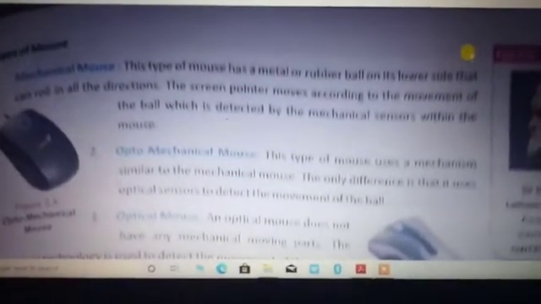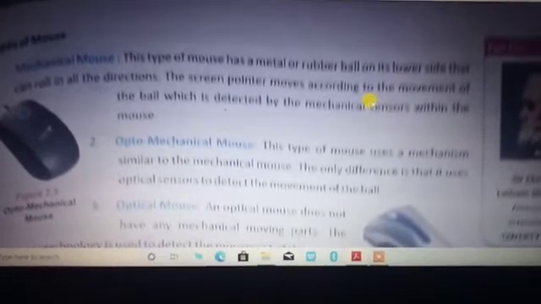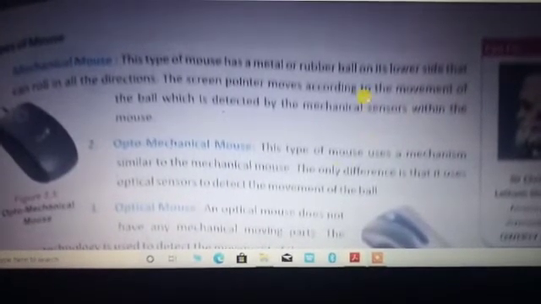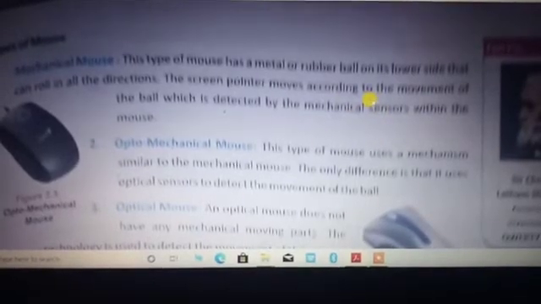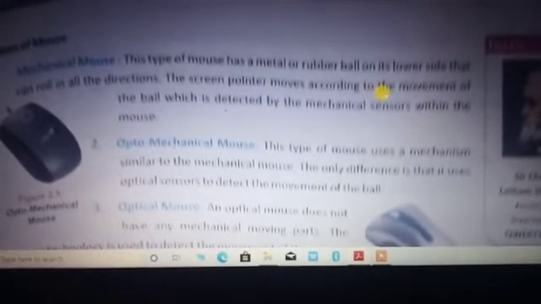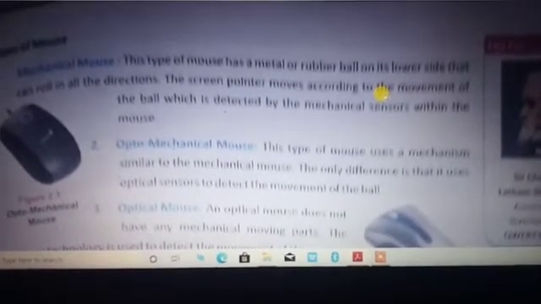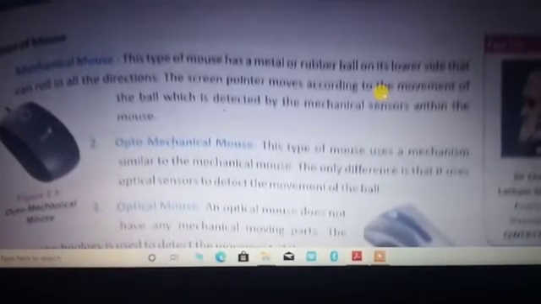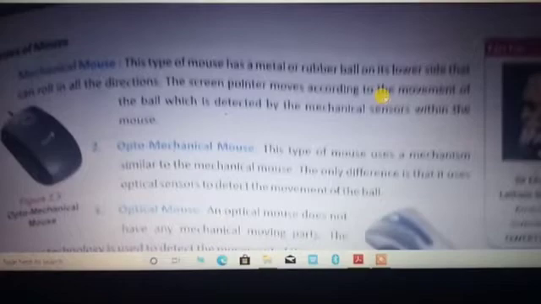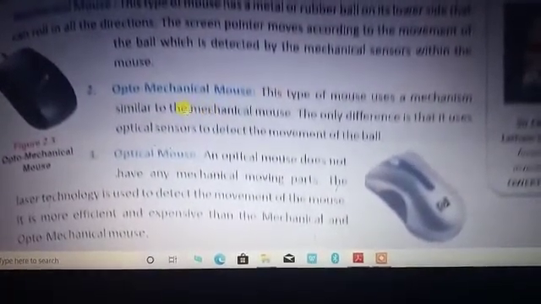In the early days, we used the mechanical mouse. This kind of mouse contains a ball on the bottom surface of the mouse. When the ball is rotated, the mouse performs the movement on the screen. But the demerit of this ball is that when dust particles enter the mouse, all operations are disrupted because the ball movement is not detected. To overcome this problem, the opto-mechanical mouse was designed.